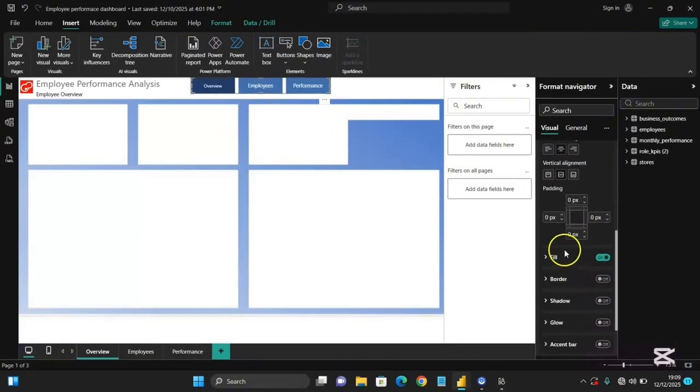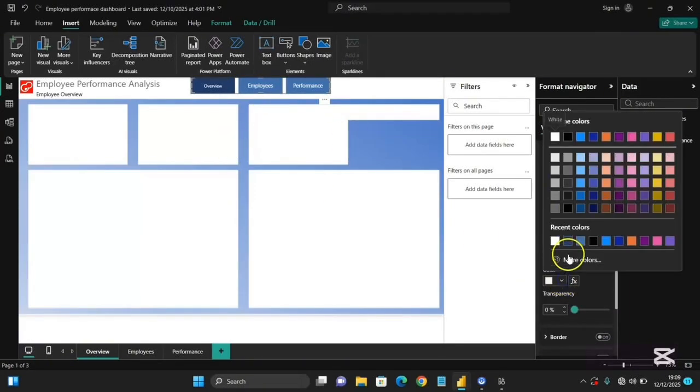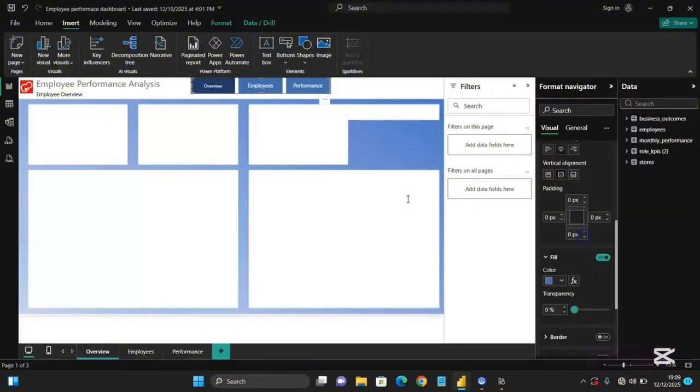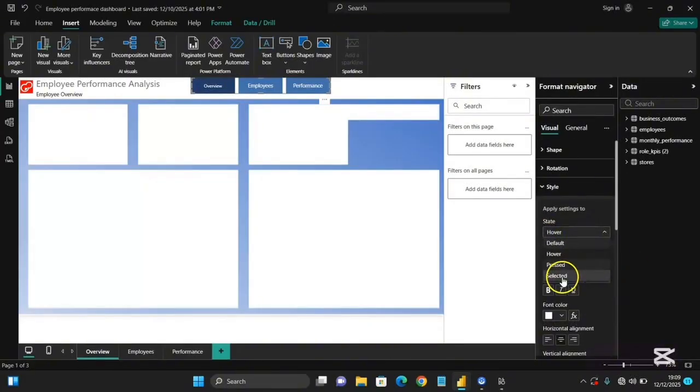So I'm going to change the fill color for hover to blue so that even when I hover over it, it is the same, right? I'll go back to selected and increase the font size to 12. So we fix our page navigation for this page. The only thing I need to do now is to make sure that it is aligned properly.